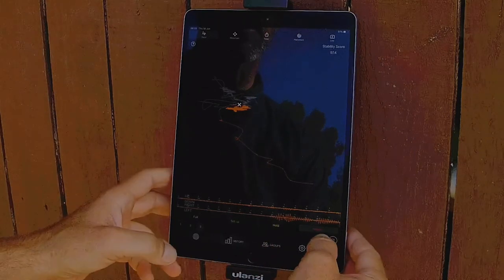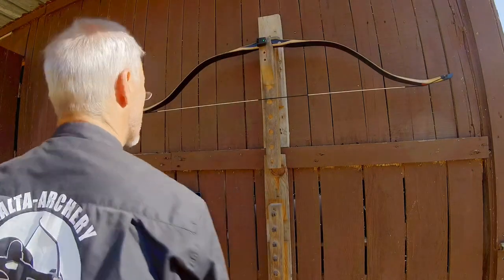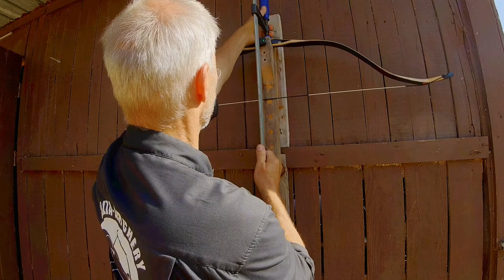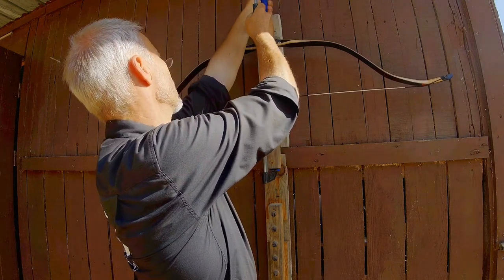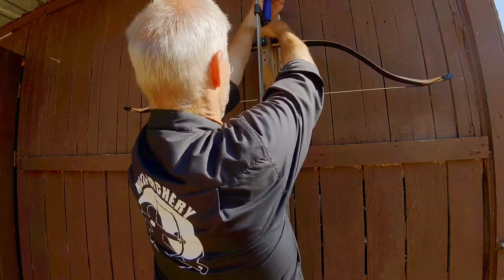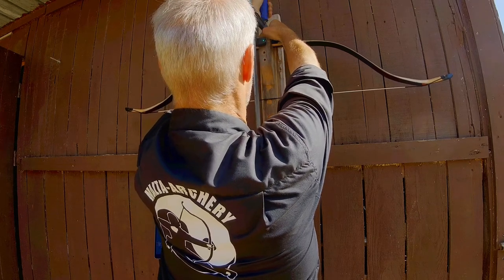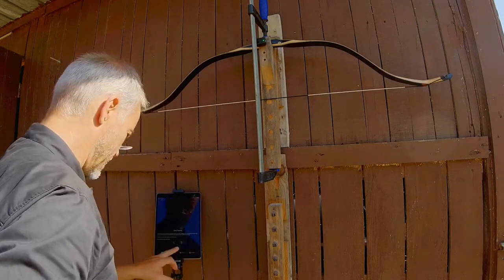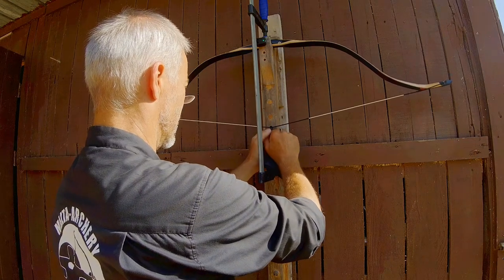I'm aware that the mounting still has an impact. Now we try it with the Solak from Paragon. This one is easy to mount — it's a Turkish handle. Let's see what it does. We need to tighten it. I'm not sure if we can get it really scientifically done, but at least you get an idea of what I'm talking about. Oh, it is sliding — you see this is a Turkish handle: good for the hand but not good for the clamp. So we restart and start a new session. I draw down and let go.